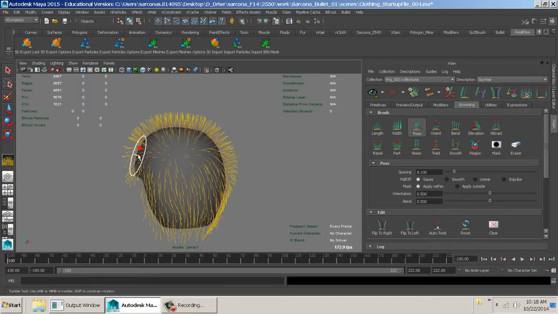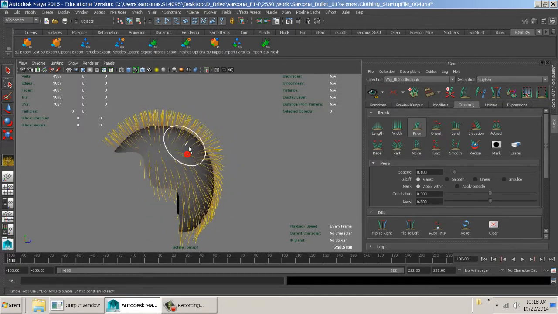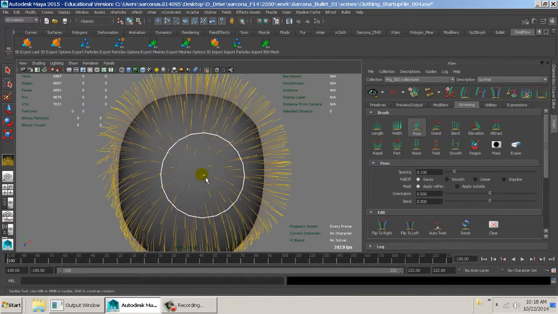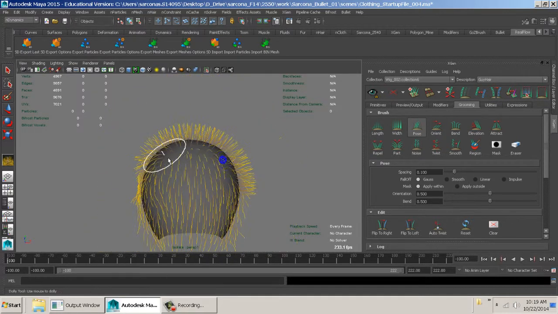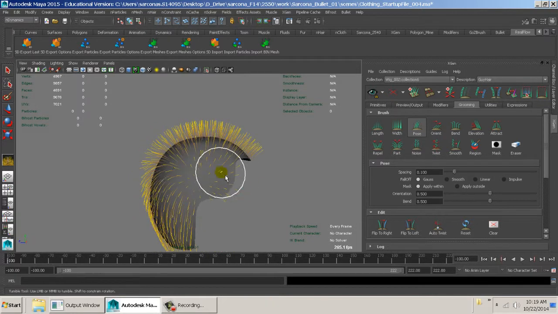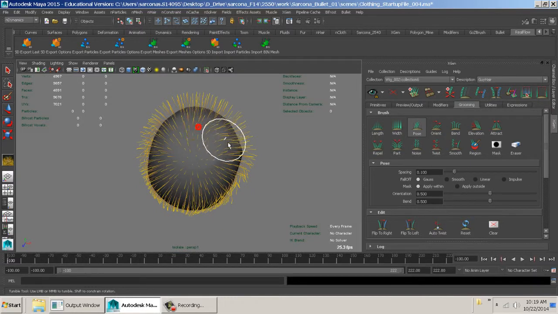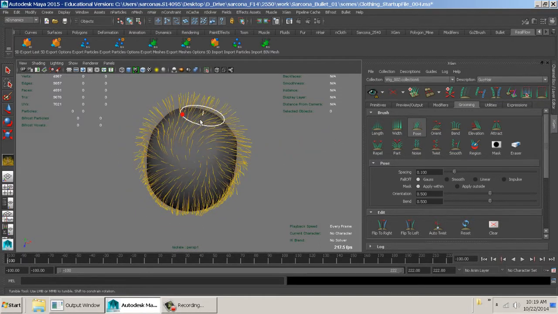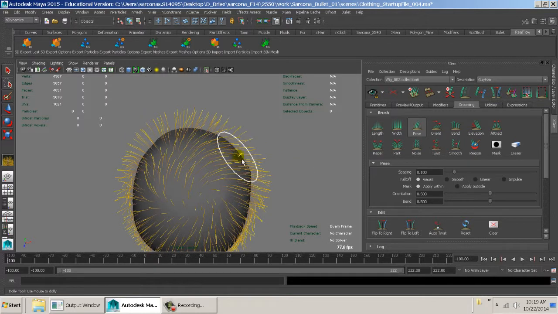Now, you have to understand a little bit about the ergonomics of how hair is placed on the head. Typically, at the back of the head, like so, is where all the hairs branch outward, unless you're spiking it back. So in this case, I'm going to go down here, and then I'm going to go back here. Okay, and then on the front, I'm going to swoop this over. So you can see how I'm getting this circular pattern happening right at the back of the head. Okay. And I'm just going to keep painting this. Maybe make the brush a little bit bigger.